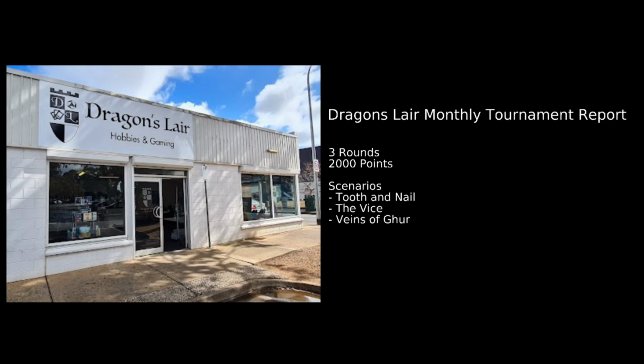Scenarios for the event, we had Tooth and Nail up first. This is a scenario where no reserves are allowed and all summoned units can't charge or shoot on the turn they arrive. The Vice, which is the scenario where the objectives start on the board corners and they move into the center to become one objective. And Veins of Gur is where you have 3 objectives that randomly appear across the table, and scoring is a little different in that you score points equal to the battle round number. With that said, let's go check out the meta.